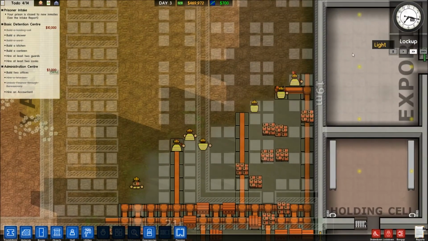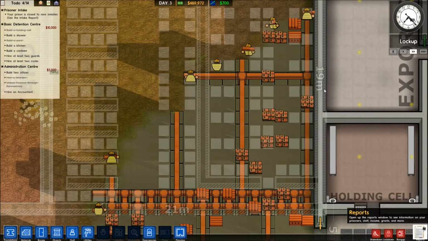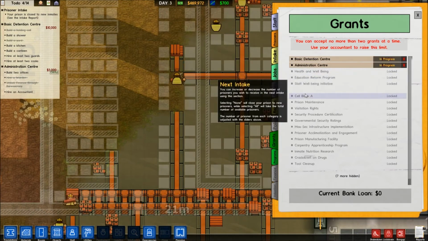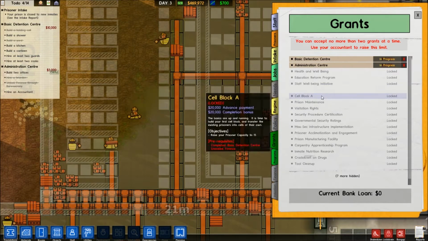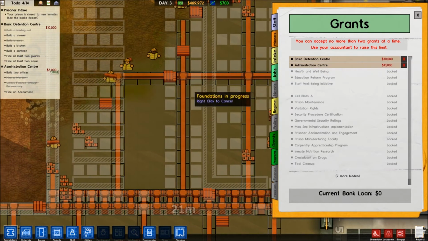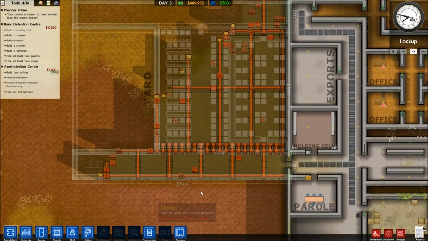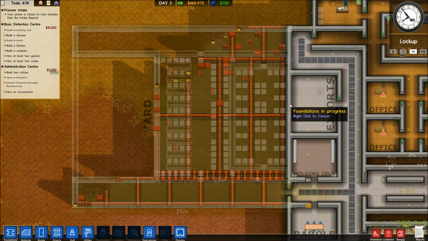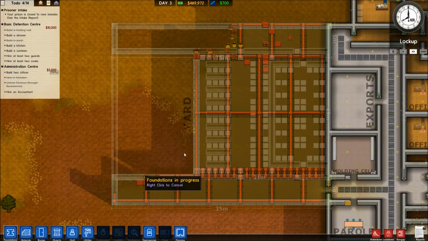We're going to do cell blocks. What's the first prisoner capacity milestone to hit again? Can't do cell block A. Oh good, the tooltip is messing up. I love that. I mean, there's other things we can do. There's other things we could do, rather. And hopefully this doesn't mess anything up. We'll see how it goes.